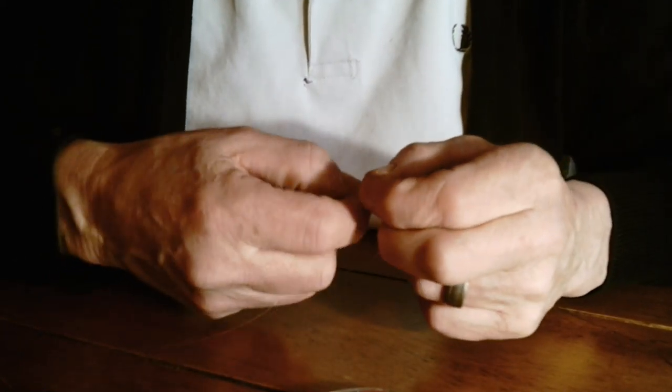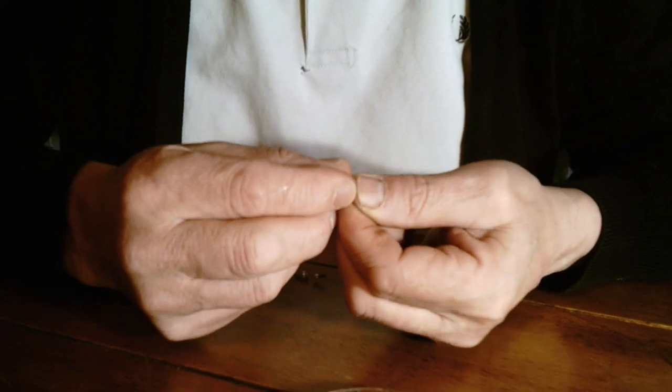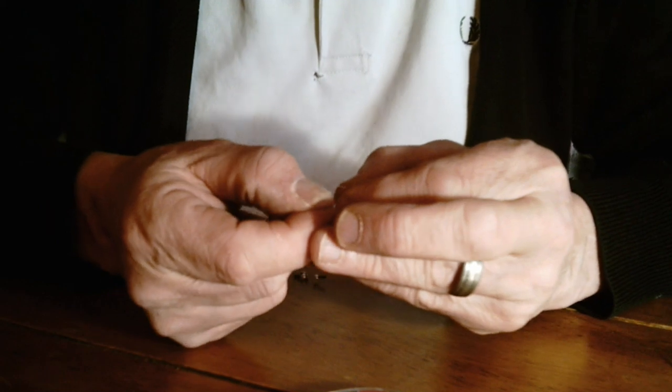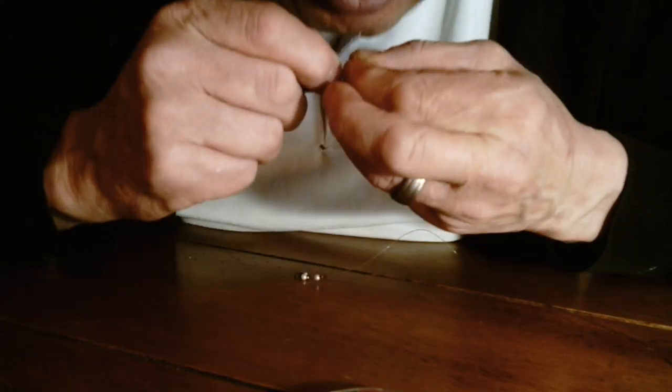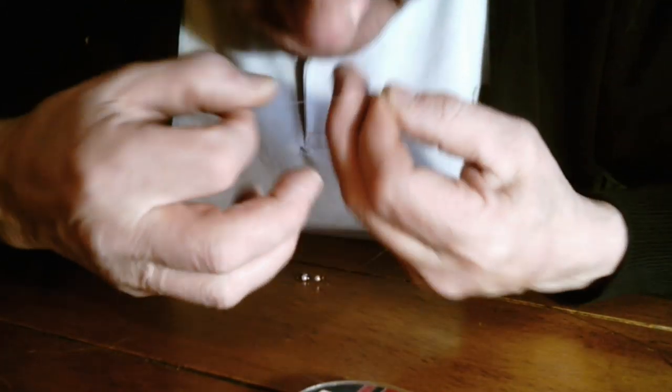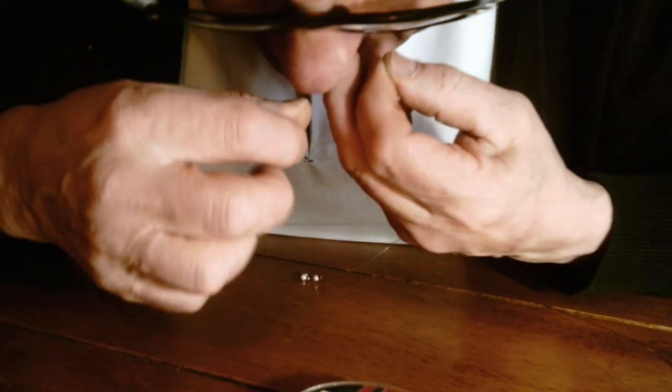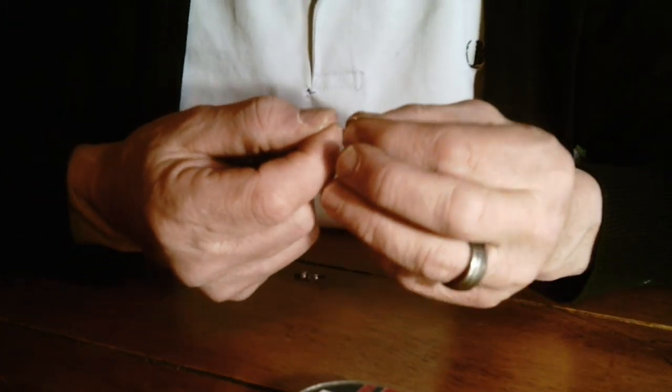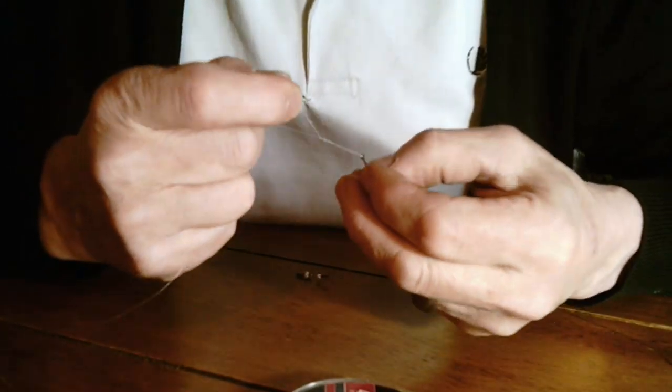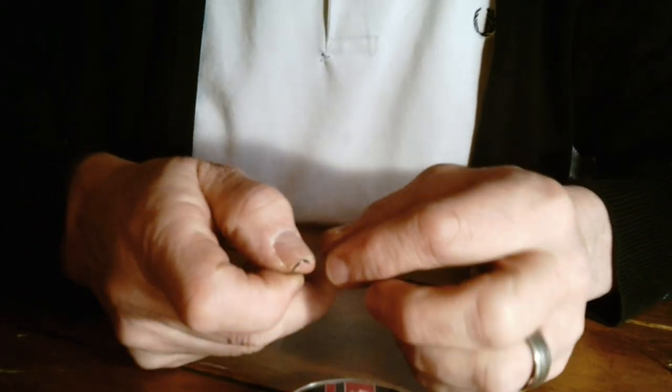I don't know what size these hooks are, they look about size six, but these came in a whole bunch that I bought off of wish. I wasn't really sure of the sizes. So in one way this rig is a bit easier to put together, but it does mean you've got to mess around with crimps. But it shows you the other way. Like I say, this was what the chap said they've been using on competitions.